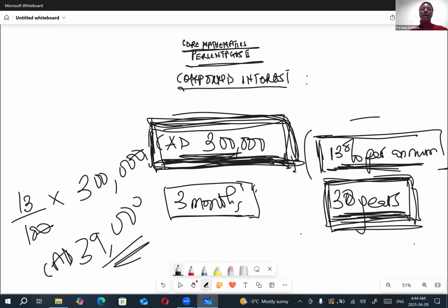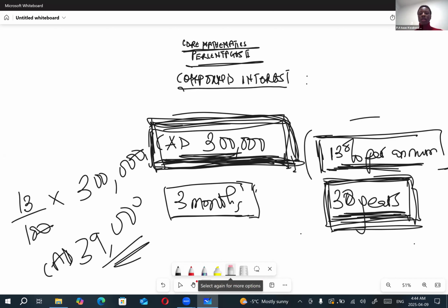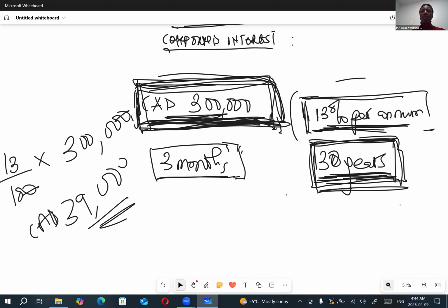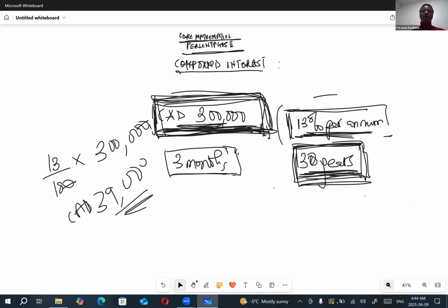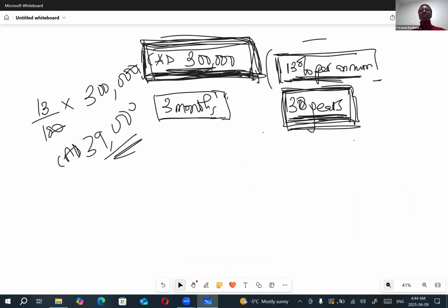So this long talk is to let you know that I want you to put yourself in this and relate to what we are doing, because it's not anything outside what we use for our day-to-day life. It is something practical. Now, in our previous lecture, we learned how to calculate compound interest when we have the rates and we have been given the period.